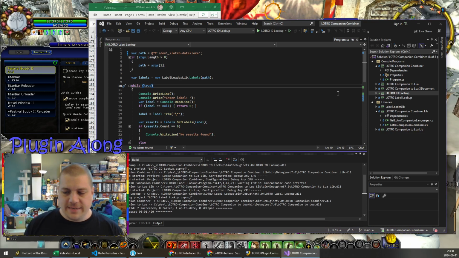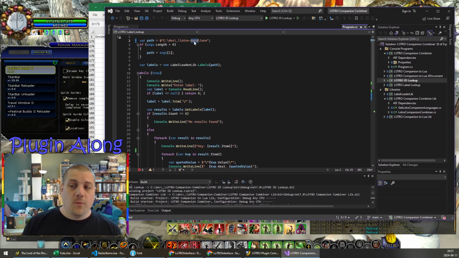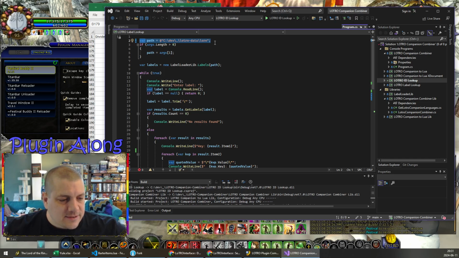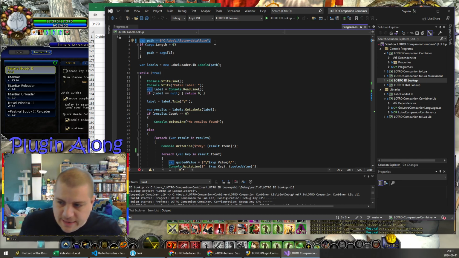The basics of what we needed to do here are good, so we can actually start writing the code and just changing things around. So where are we pulling the label information and ID information from? That is here. But I'm not actually interested in the language aspect of this. I'm only interested in looking up. I have some English text, and I want the item ID.